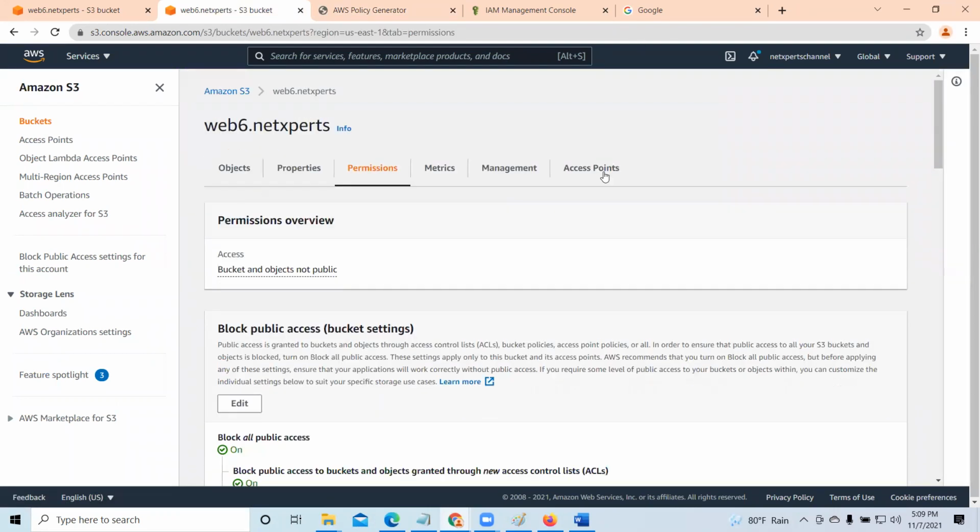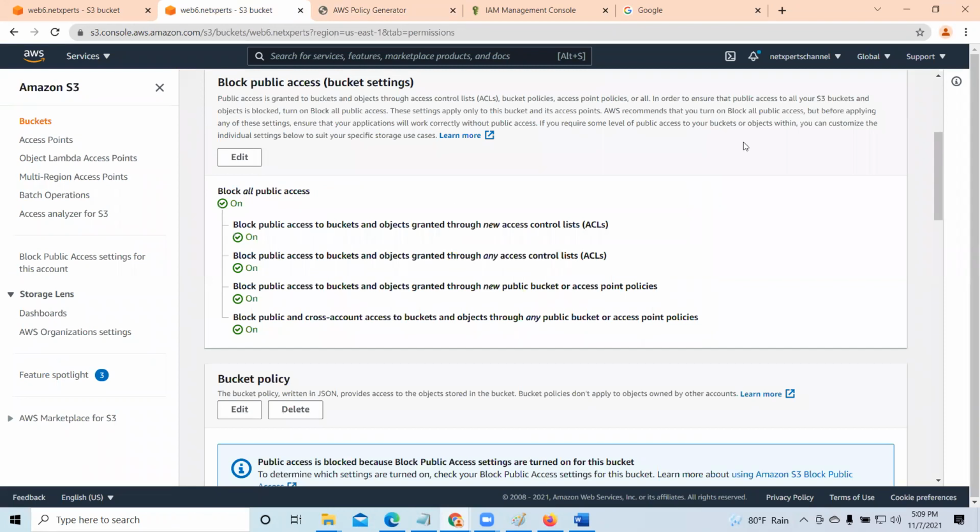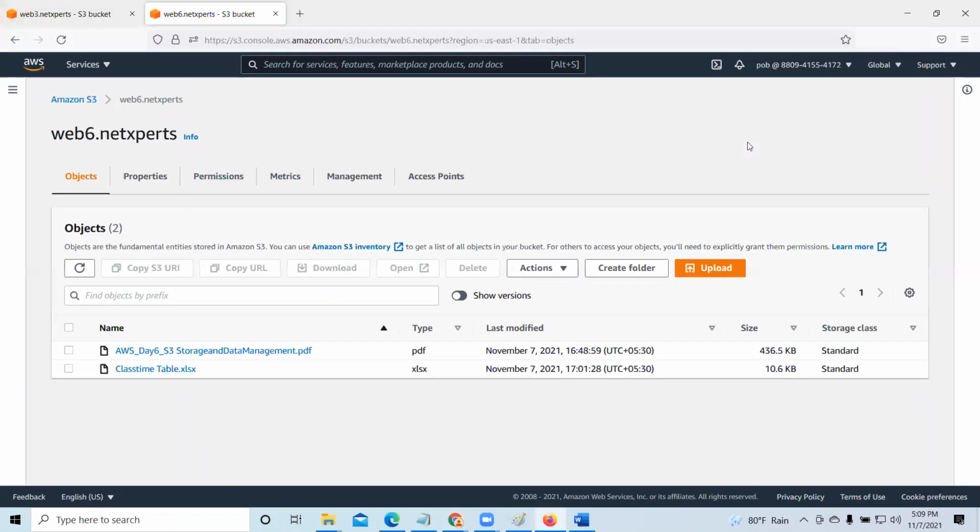Now fine. Now let me log in as this user. Now I'm going to delete the file. Let's see whether I can delete the file. So let me choose this one and delete.